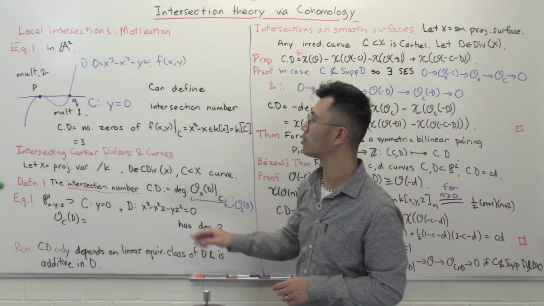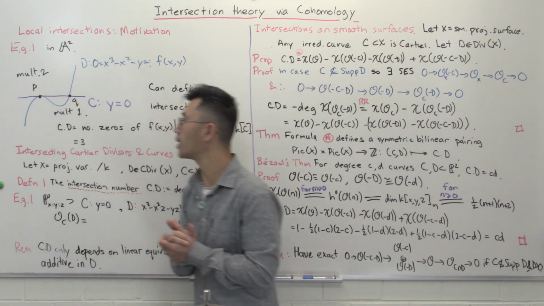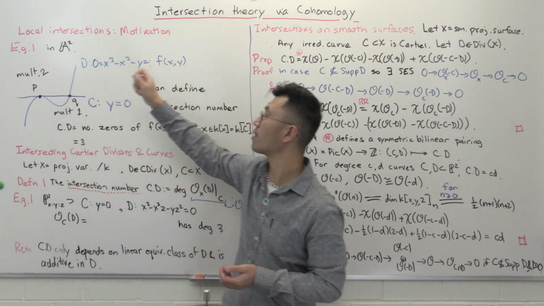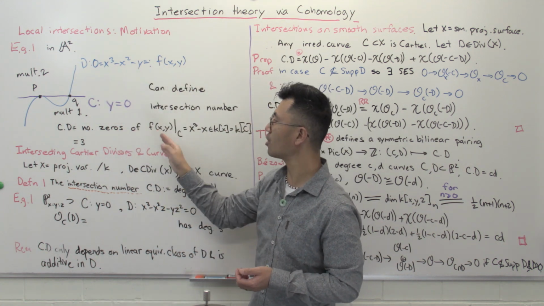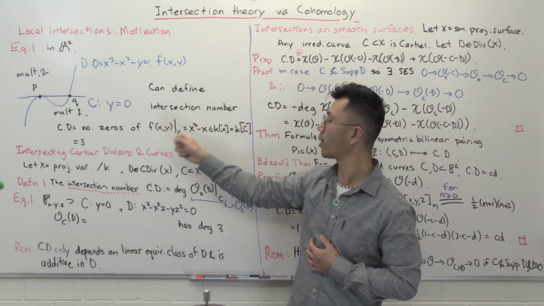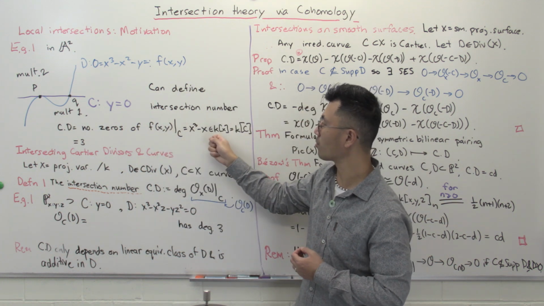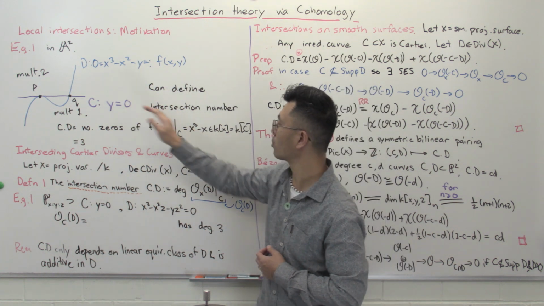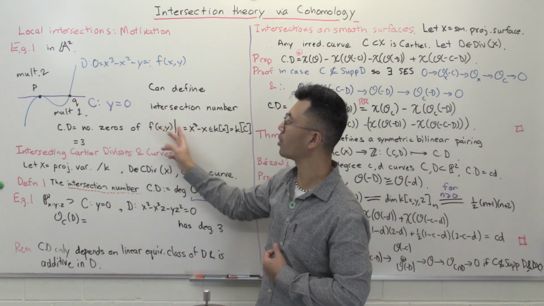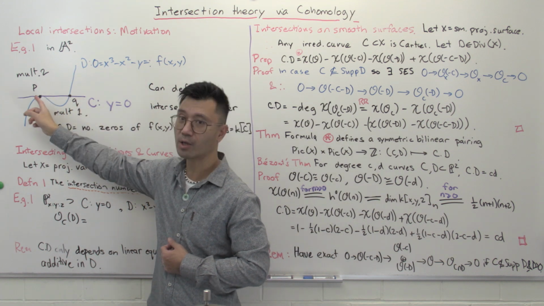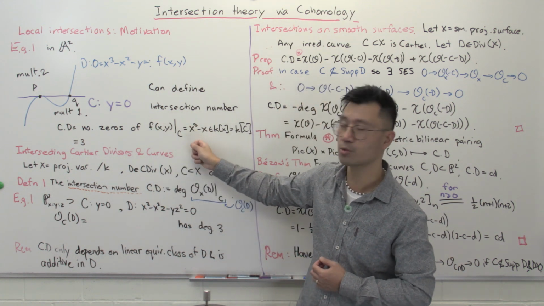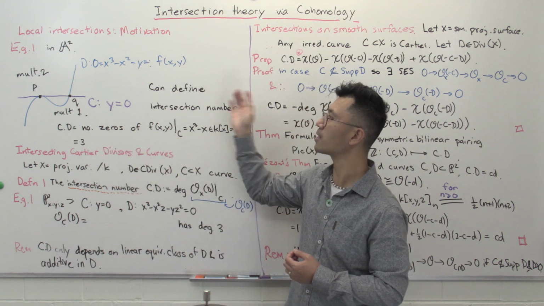Okay, so the way we want to define it, actually, C dot D in this little example here, is we can take the equation for this D, as given by this cubic polynomial, and we're just interested in what that is on C. So we restrict this cubic polynomial to C. So inside C, you're working inside the coordinate ring of C, which is just isomorphic to k of x, and you get that by just setting y equals 0. So when you set y equals 0 here, you just get x cubed minus x. So you're going to look at this polynomial, and you want to see where it is 0 on here, so you restrict that polynomial to here and look at its zeros. Count the number of zeros. Of course, you want to count multiplicity, so there are going to be 3 of them.